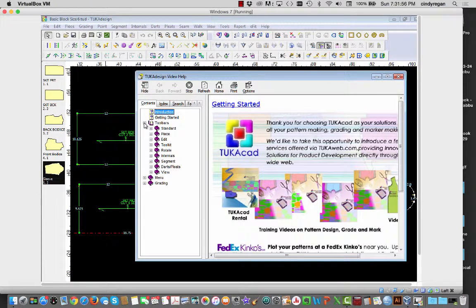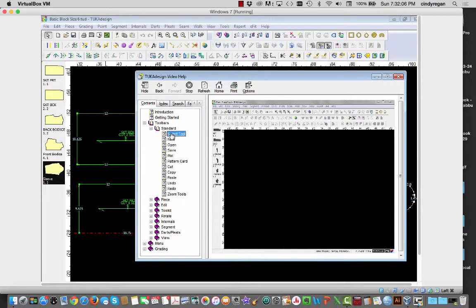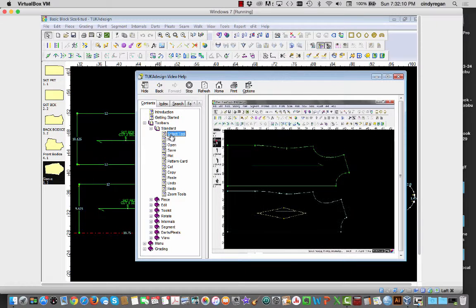So I can go into a toolbar, the standard toolbar, by double clicking, and it will give me a video of the icon. So you see on your screen that there is a video going on.